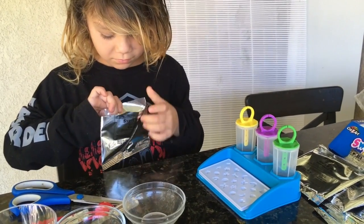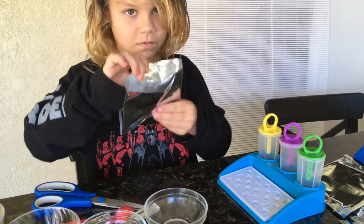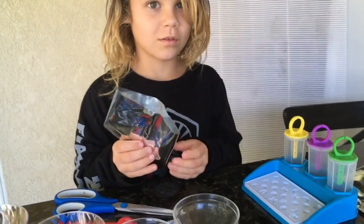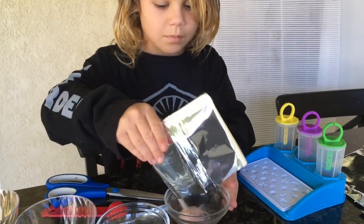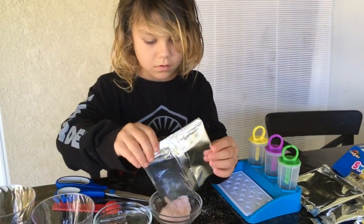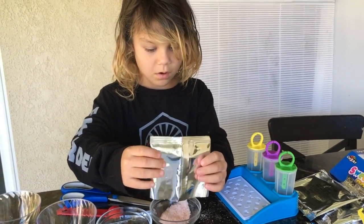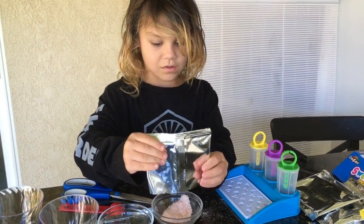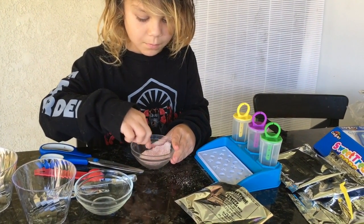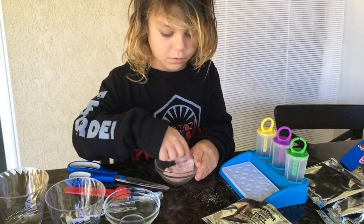So we're going to push that cherry thing out. You can see there's like some cherry powder in there. We're going to pour this all in — just pour it all in and make sure it's perfect. Now just flatten that down. You can use your fingers if you want.